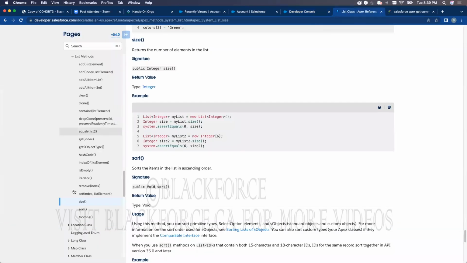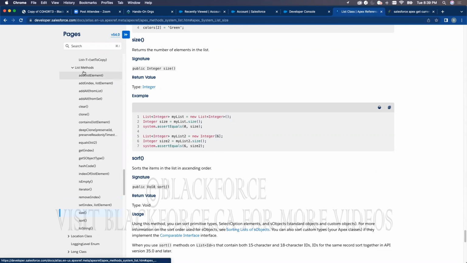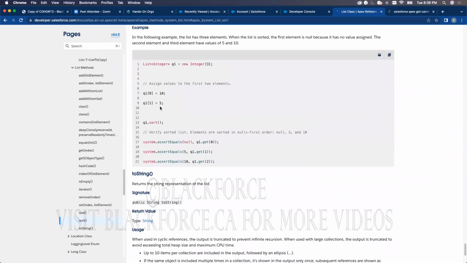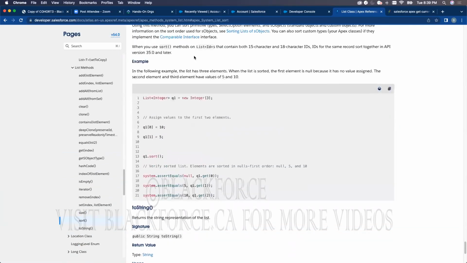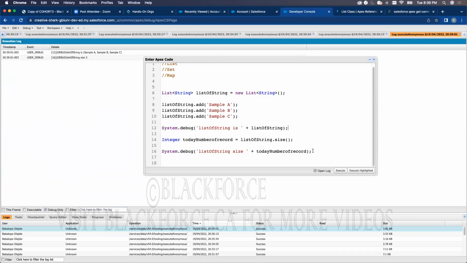You need to know. You see why I told you that this is going to be your Bible for the next few weeks, because everything I'm going to ask you to do is here. You just need to know what methods you need to use. You want to sort, you can sort lists. If you have different items and you want to sort them according to how the items are written, you can sort them. Okay, let's look at another type of declaration.